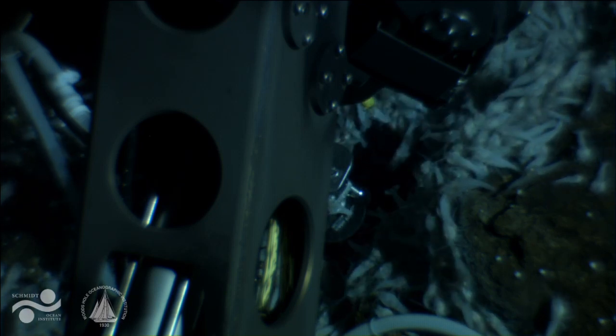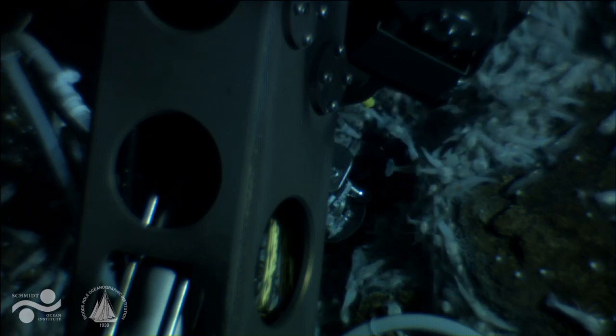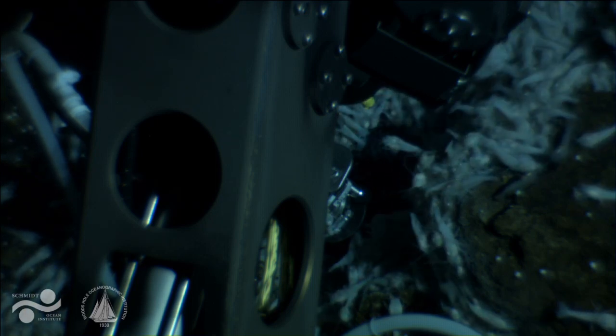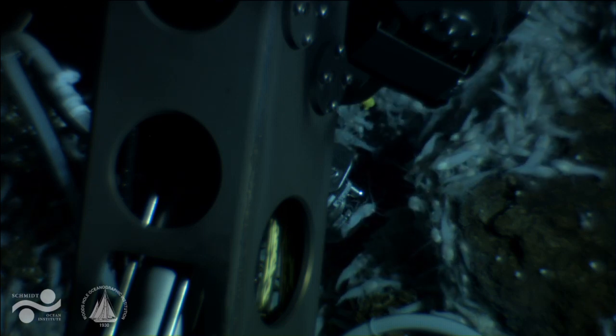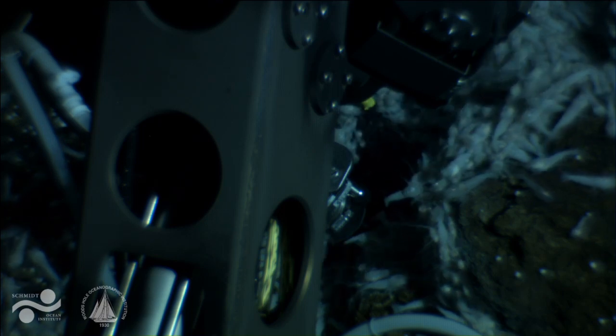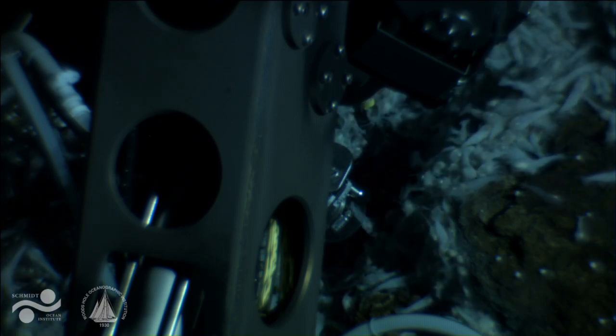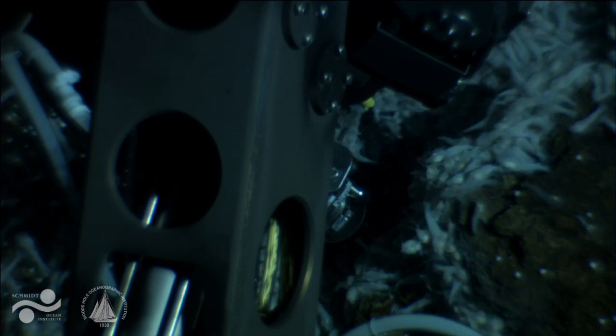So just a quick recap. We started the dive about an hour ago this morning. We came on site, started measuring temperatures in amongst these shrimp colonies hugging the walls of the north flank of the Damm hydrothermal field. The first site we went to, the shrimp living in a crack without any evidence of active fluid flow were living in temperatures just around 5 to 10 degrees Celsius, just a little bit warmer than the background temperature here in the North Atlantic at these depths.